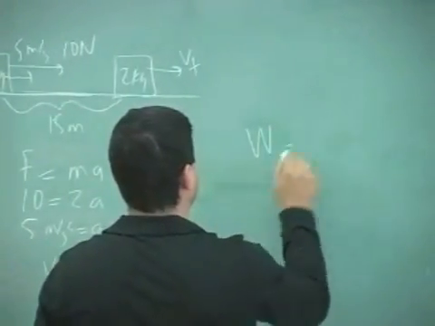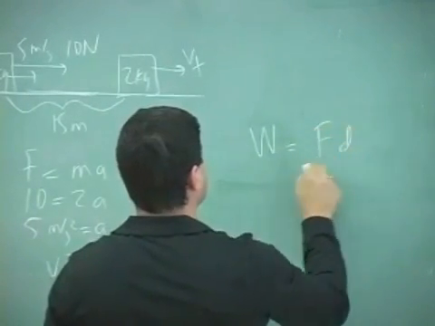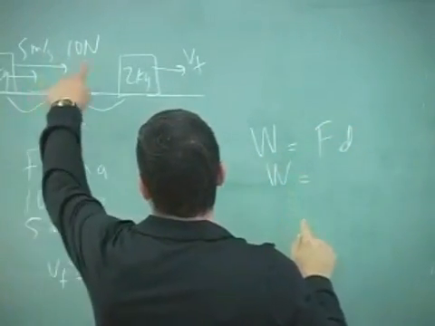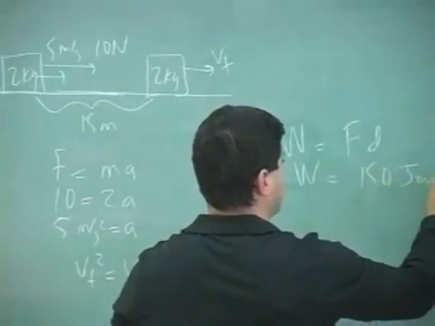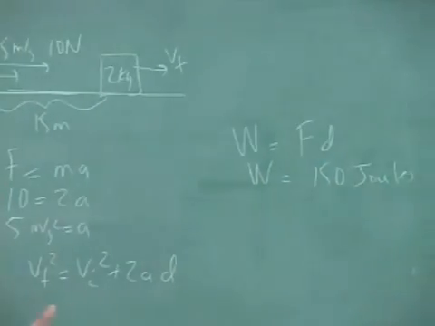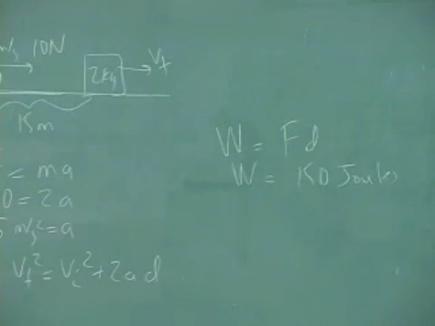And then I illustrated the work energy method. I said work is equal to force times distance. So I multiplied the force times distance. I got 150 joules. Were those the numbers? Am I remembering it right? Yeah. Same exact numbers? What did we get for V final there? 13.23.